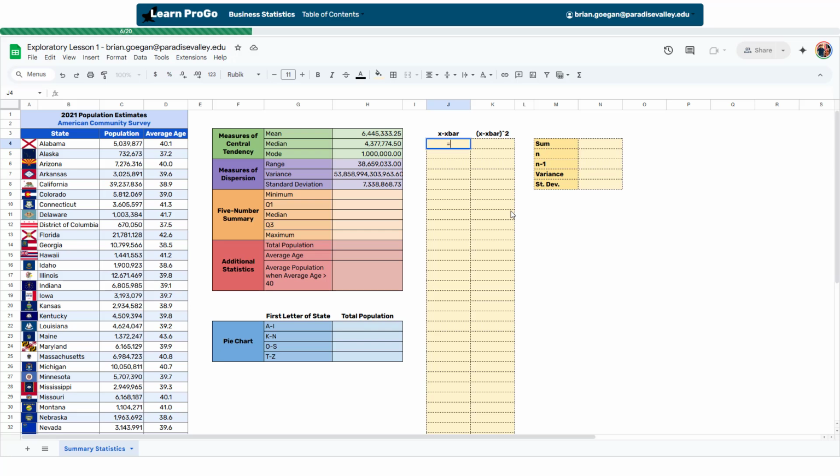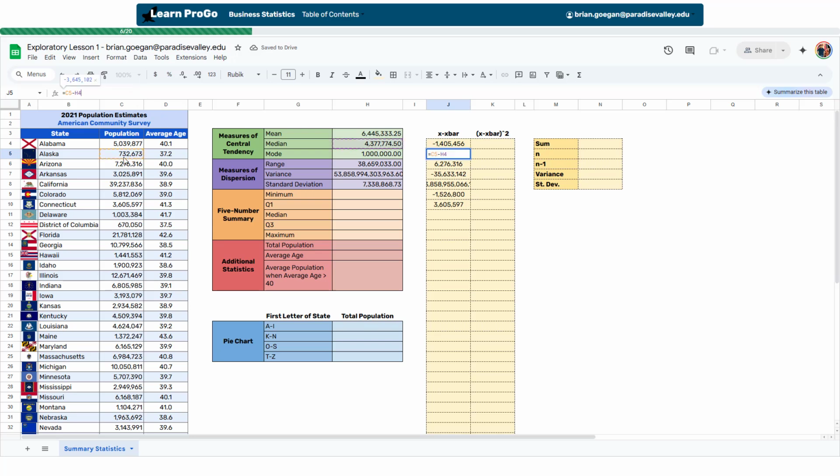So we are going to take each value here of the population and we're going to subtract from it the mean. Okay, this is important because we're going to learn our lesson here about dragging things down. If I take this, you can see this is a below the mean population, so we're subtracting a bigger number so we get something negative. If I drag this down, though, we run into some weird problems.